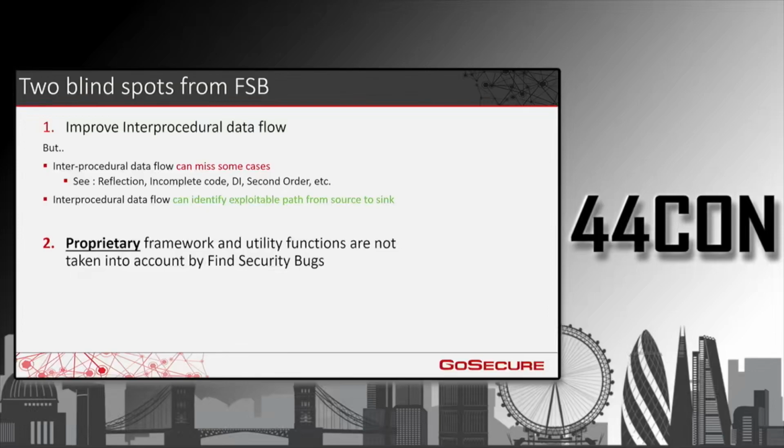Often you're analyzing just a small component, so you don't know the big picture. Sometimes you'll miss how the framework works. So if there's some dependency injection that you don't see, or some reflection that you don't see, you might not see all the paths. So it's really hard to rely on this to remove cases. But it would be interesting that if we can find a path where it's exploitable, like we can see that a tainted source can reach a valid sink, then it would be interesting to put it in priority to the developer to say, this case, we're pretty sure you should fix it because we have one case where it's exploitable.